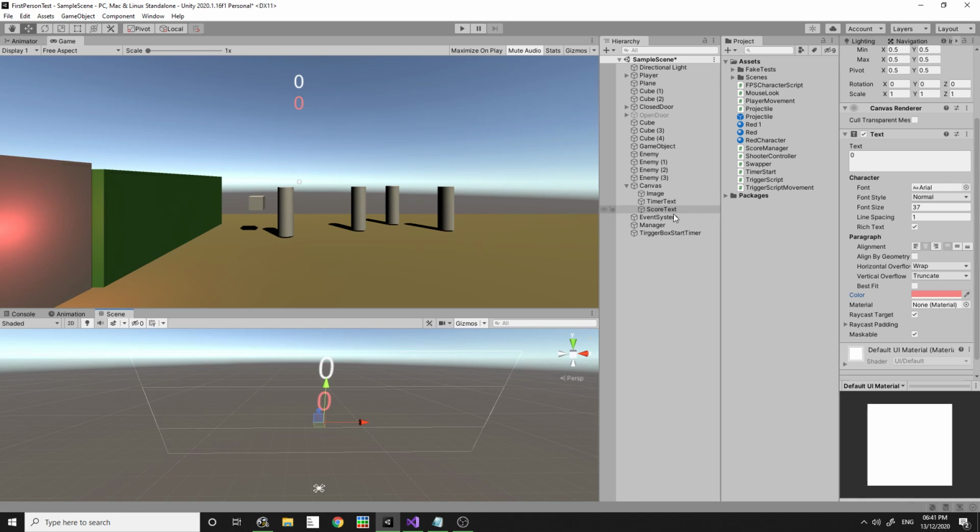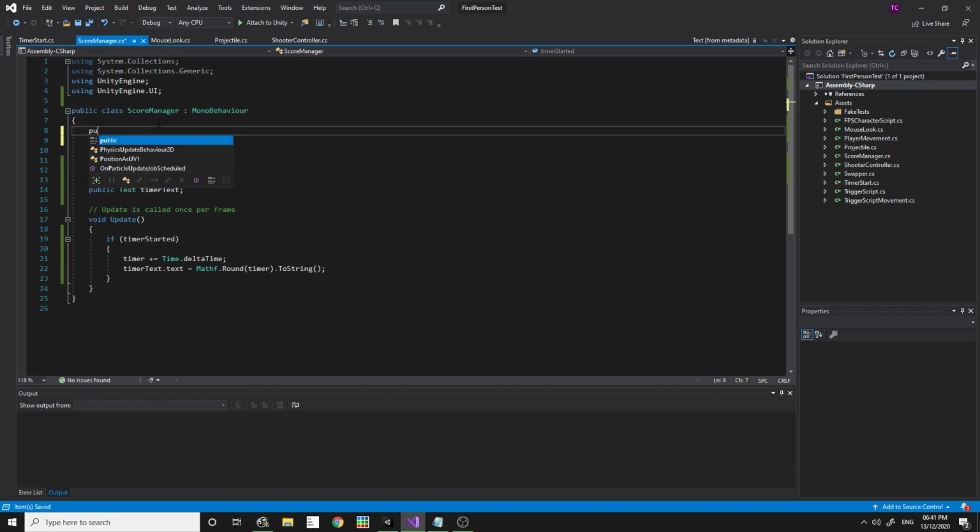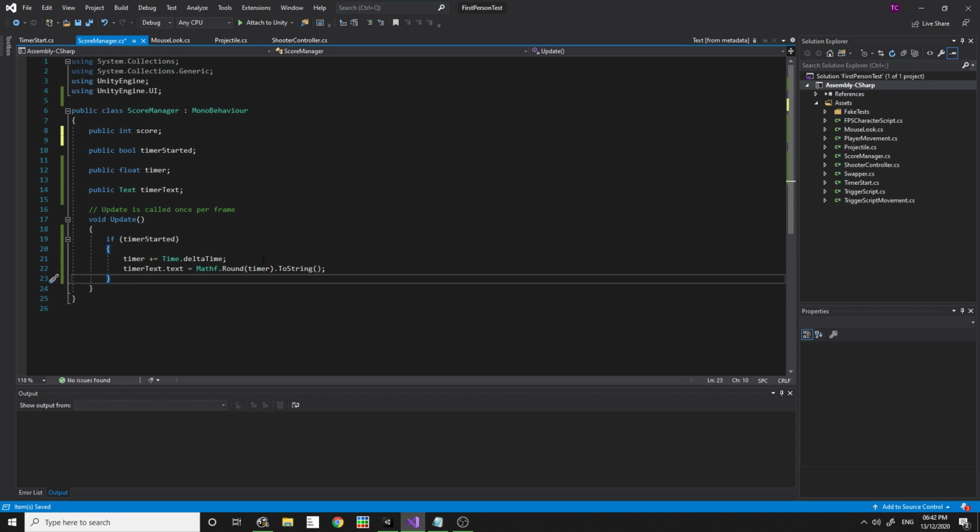So we've got our score text and we want our score to go up. So we need to go ahead and grab our manager, score manager. We're going to want to add a public, this time I'll use an int for our score because, you know, we're just going up in whole numbers. So our score is going to go up, and we also want to update the score every time. We'll just do this the lazy way and put it on our update frame. That way it will just update every frame.